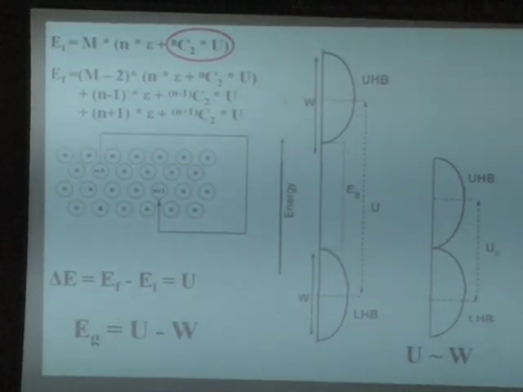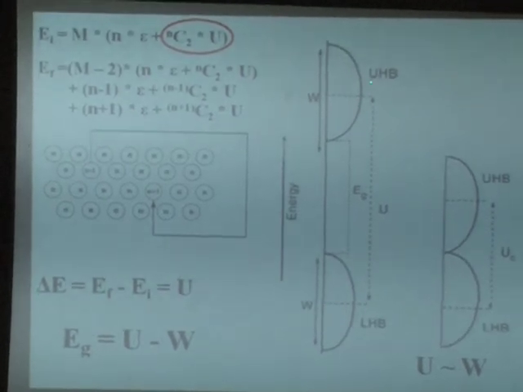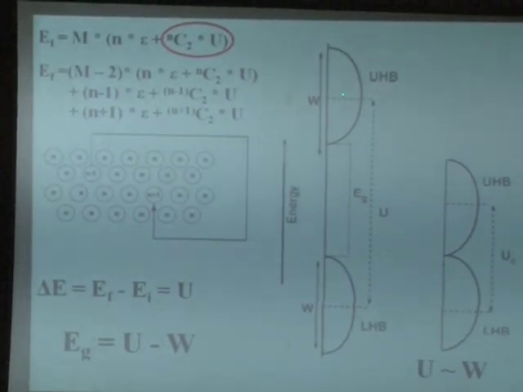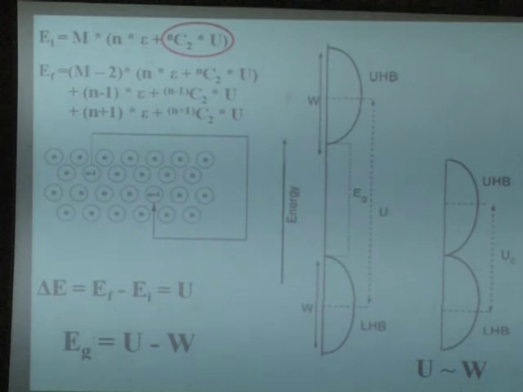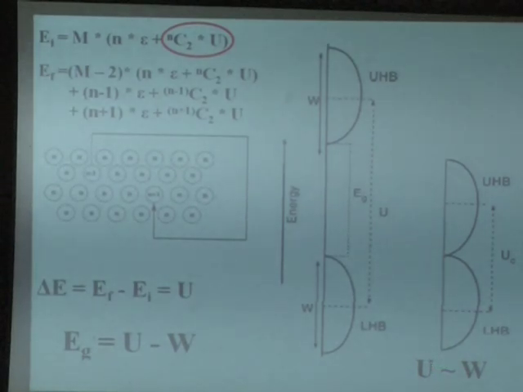So the energetics that are important here are U, the Coulomb interaction strength that separates the upper Hubbard band from the lower Hubbard band, which splits essentially this D state into two parts, and the bandwidth that is controlled by the hopping between the sites, which is W. So these are two energies that are important. And you have seen that it's U approximately equal to W that marks the boundary between the metal and the insulator. If U is smaller than W, it's a metal. If U is larger than W, it's an insulator. Okay, so this part is what I would like you to remember.